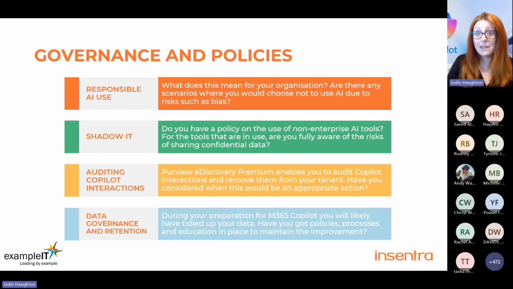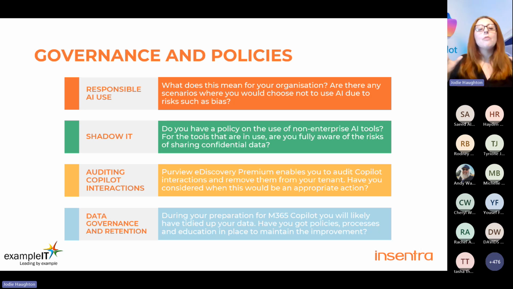Now, the difficulty with that is it means that that data can then be used by that tool to train their large language model and might actually get spat out in response to someone else's question using the same tool. Like I said, with licensed Copilot for Microsoft 365, you do not have that risk because all of your data remains within your enterprise data boundary. But if you have people using non-enterprise, non-internally governed AI tooling, then you run that risk.